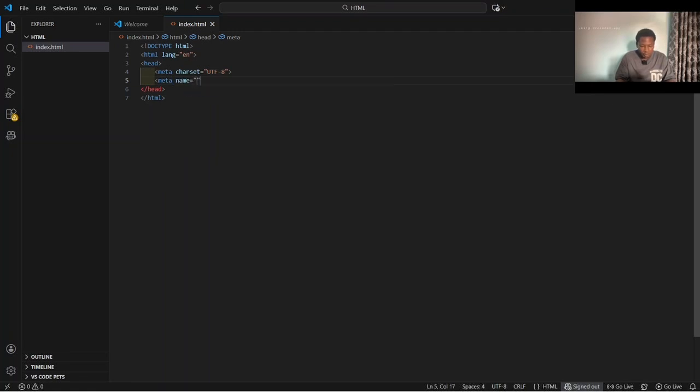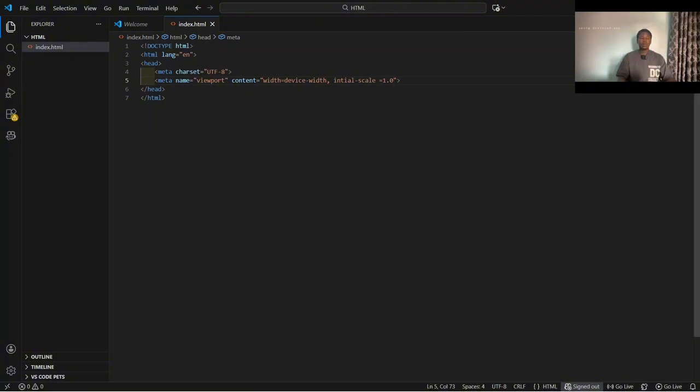So we have another meta tag, and this is very important. Meta name equals viewport, and the content: width equals device-width, initial-scale equals 1.0. So what this means is that we are specifying the viewport.